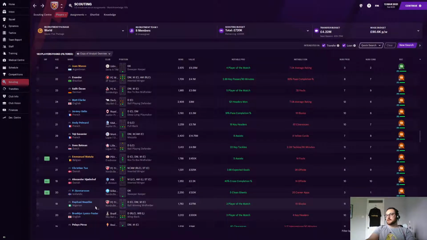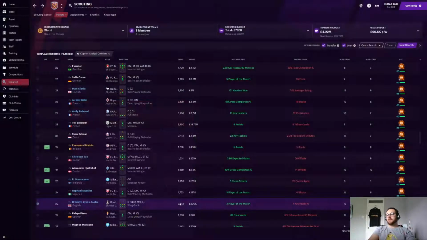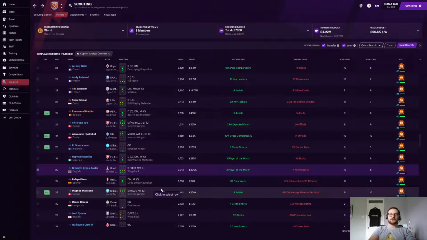Let me see. Is there anyone who's sticking out? So sort of like this guy, Brooklyn Leons Foster. If his determination was in the tens, I'd definitely sign him because he's got room to grow. Again, you can see the traffic light; it's saying 58 compared to your squad, but obviously he's 20 years of age, so he's got room to grow.